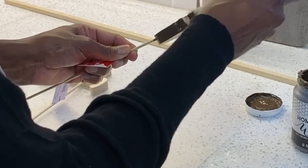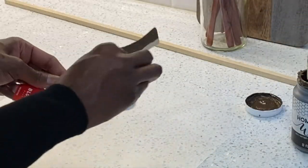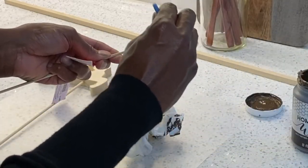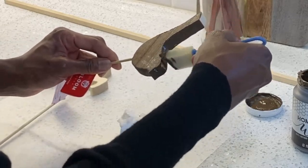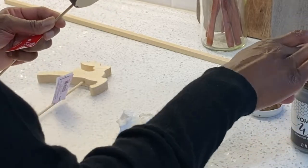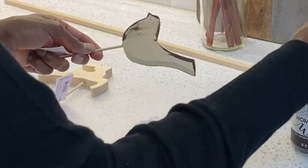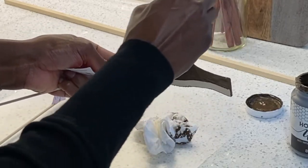So our next DIY I actually shared in my last video. It's these amazing little animal cutouts. And I purchased these at Joann Crafts, and I'm just going in with one layer of the Folk Art wax. And this looks absolutely amazing. These are all raw wood cutouts, and they look so cute nestled inside of the Christmas tree.